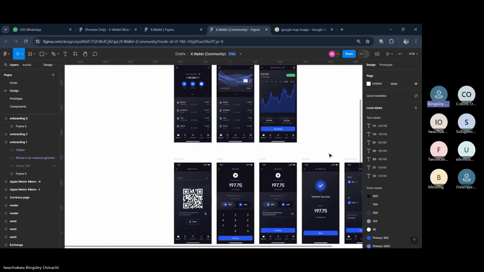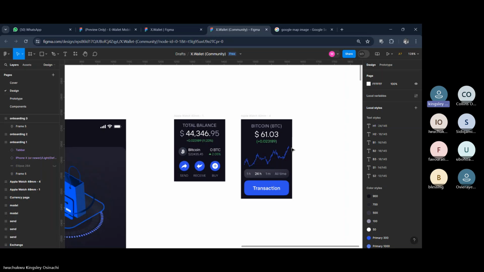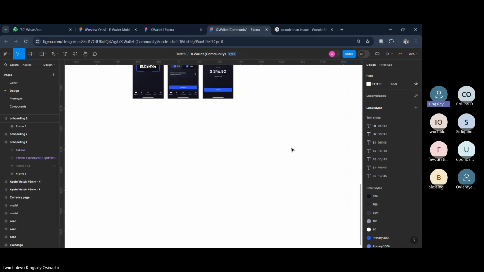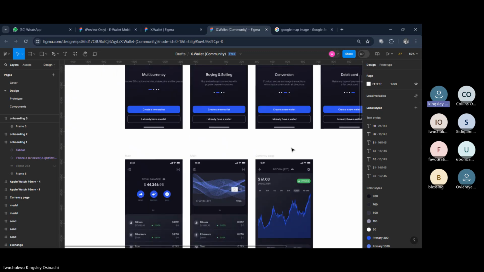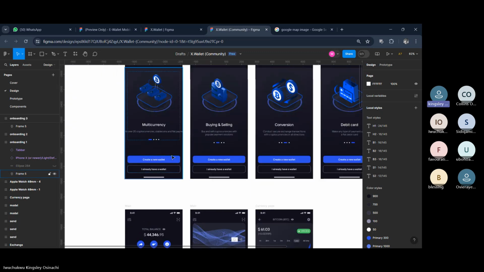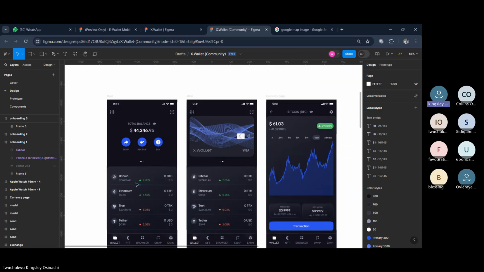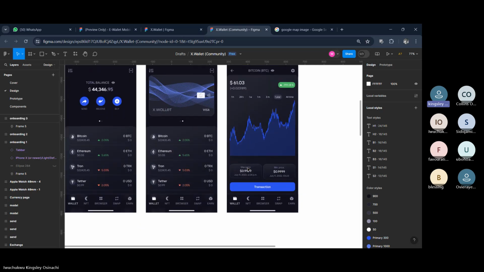Did he have this? I don't think he has the sign up. He doesn't. He didn't design that. So he went straight to the home page. So when you click on create a new wallet or I have a new wallet, that steps goes and you come to the wallet, right? This is the wallet.